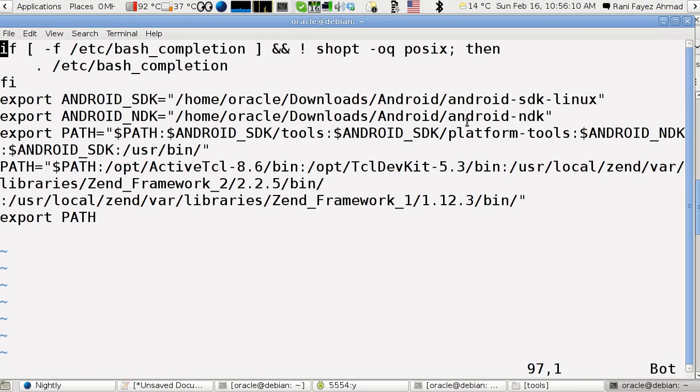Then I add the following folders to the path. Just imitate me. It will be all this in addition to /platform-tools. All we need is the platform tools.